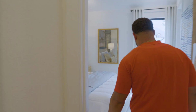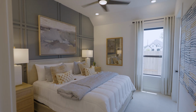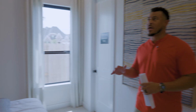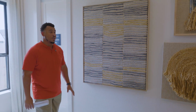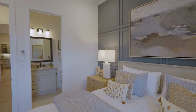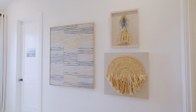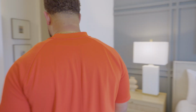So here's another bedroom. In this particular bedroom, same size. These bedrooms are pretty nice size for our standard bedrooms. And you can kind of see within this bedroom that you have a little bit of independence because you have a full bath inside this bedroom. Unlike the first two rooms, where you share a bathroom, with this particular room you actually have your own bathroom inside. So that makes it a little bit better. And I'll show you guys that real quick.